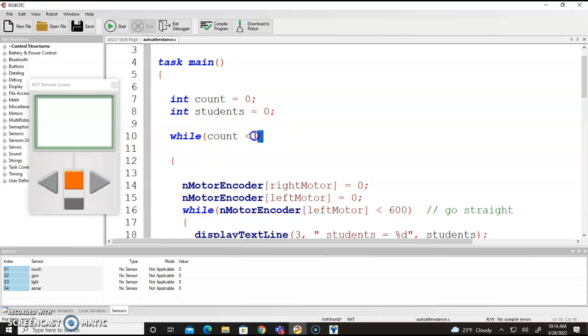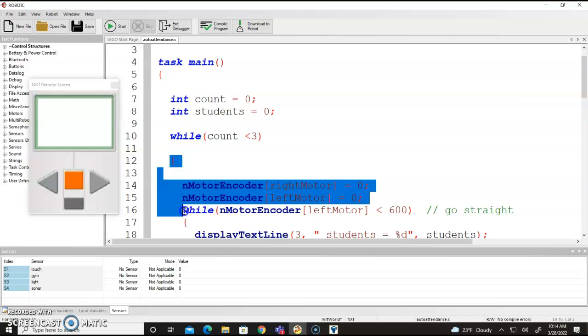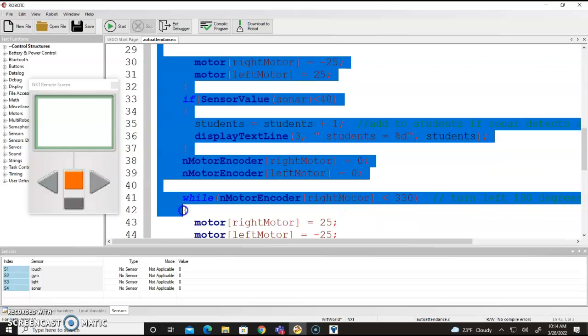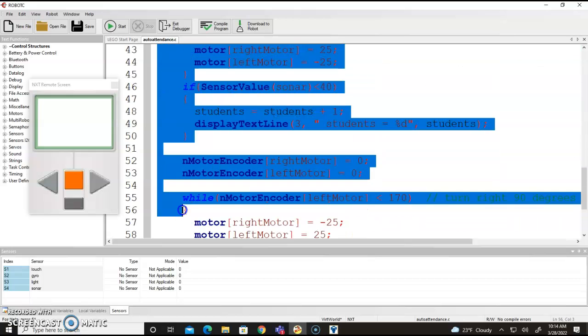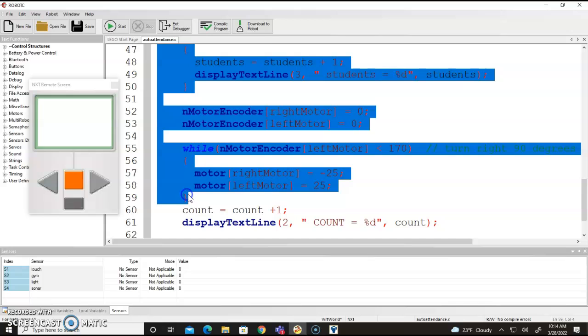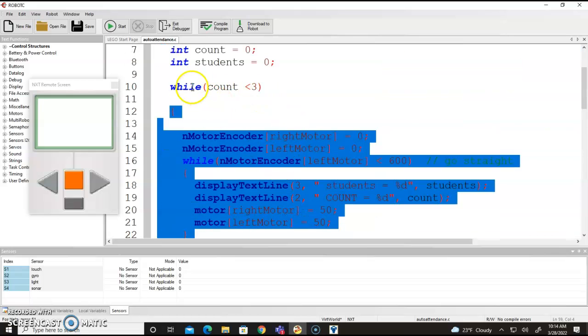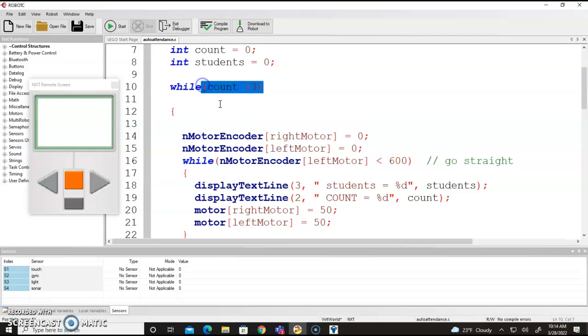But I could use a variable to control how long we repeat something. So here's my while saying, do whatever's in these brackets again and again. And it's a lot of stuff actually, all the way down to there. I think it actually might go one more step. But let's take a look at that. So it's repeating all this stuff. How long should it keep repeating all the stuff that's inside these brackets? It should do it as long as count is less than 3.